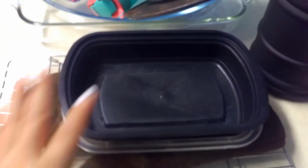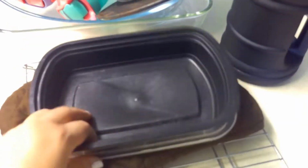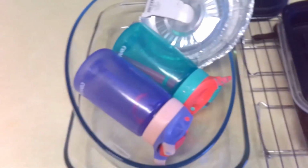Okay, so here is what I think we're going to end up donating. This one has the lid, but it is a different shape than the newer ones I bought, so I'm just going to get rid of this one. We don't use this plastic water bottle. My husband has a nicer new jug that he's using, so we're going to get rid of that. We're probably just going to toss this, actually, because I don't think anybody's going to want that. But a couple of water bottles, and then a couple of glass containers that we don't need. So I'm just going to get rid of this little pile, and then I will show you what the kitchen looks like.